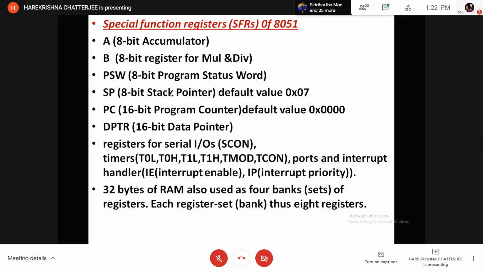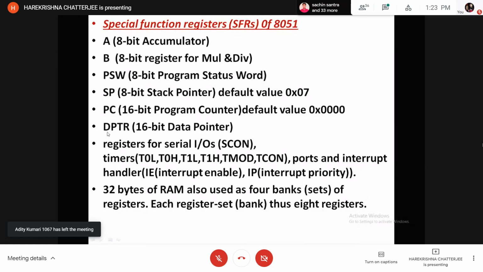So internal data RAM can be accessed by 7 address lines, and they can be accommodated within 8 bits. So the stack pointer of 8051 is an 8-bit stack pointer, and that stack needs to be implemented within the 128-byte internal data RAM of 8051.